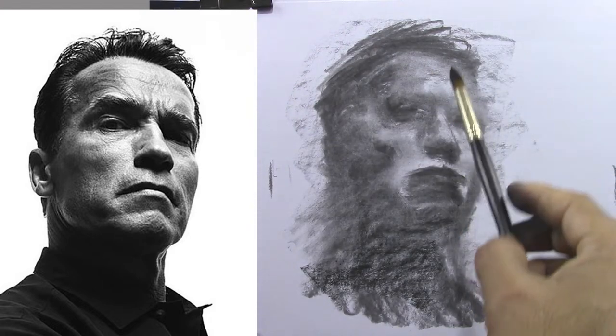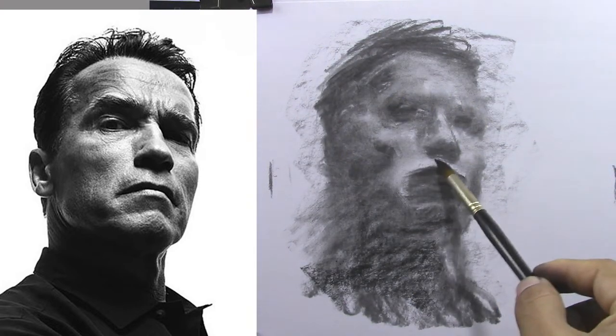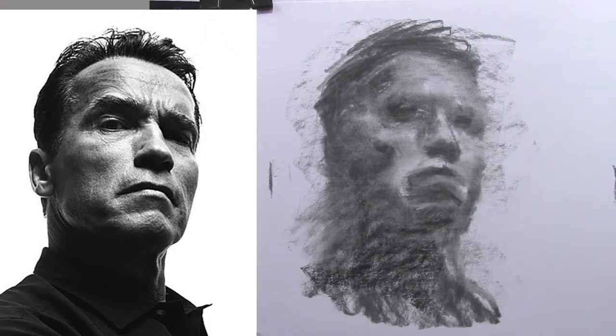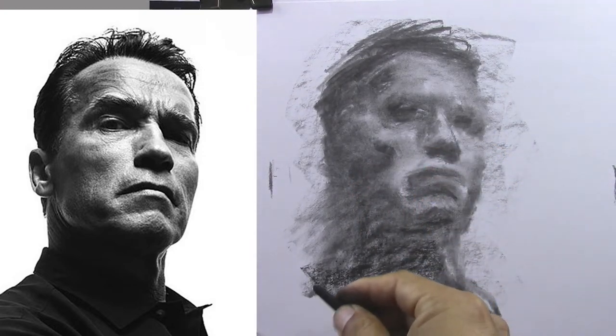What I want to try for sure is sanguine. I love that. I remember when I was a student, I loved to draw with sanguine. I don't have any sanguine, I gotta go buy it. More pastel, let's see.